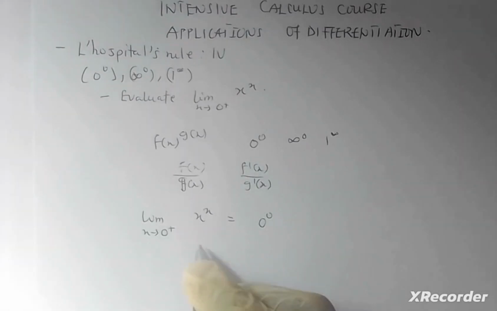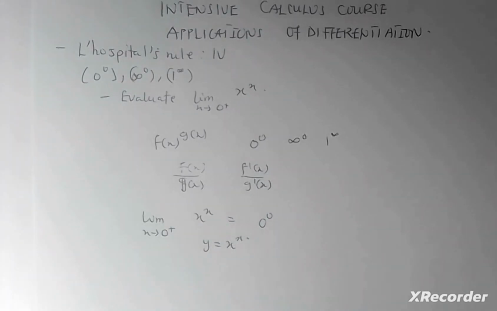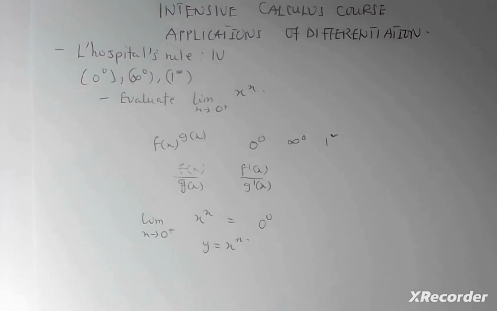What do you do? You make y equal to x to the power x. Yes, that's the first thing you do. When you have an exponential function like this, you try to bring the exponent down by introducing the log or the natural log function. So applying ln on both sides, I'm going to get ln y is equal to ln x to the power x. So my ln y will be equal to x ln x. You put this as your equation 1.